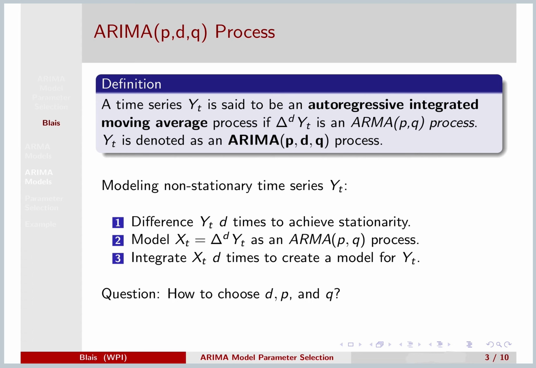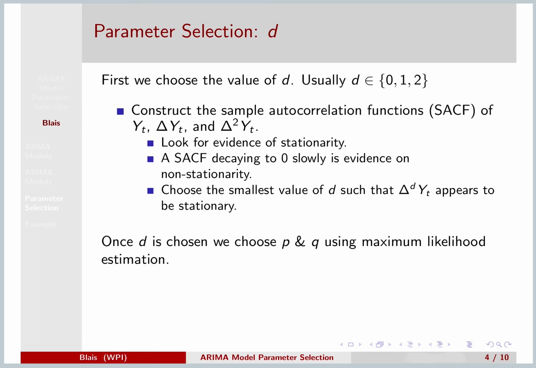And the general rule that we will follow is we do d first. So the first thing we will address in addressing d is the issue of stationarity. Typically, you're seeing d be in the set 0, 1, 2. So typically, we are differencing our original time series 0, 1, or 2 times. And the standard approach to do this is to look at the autocorrelation structure.